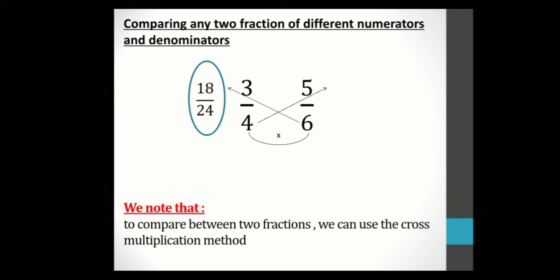And in the other fraction, we'll take 4 and multiply 4 by 5. So, the result will be 20. And then 4 multiplying by 6, it will be 24. So it will be 20 over 24. Now, which is bigger? I have the same denominator. So the bigger numerator will be the bigger fraction. So 20 over 24 will be bigger than 18 over 24. Yes, 5 over 6 will be bigger than 3 over 4.